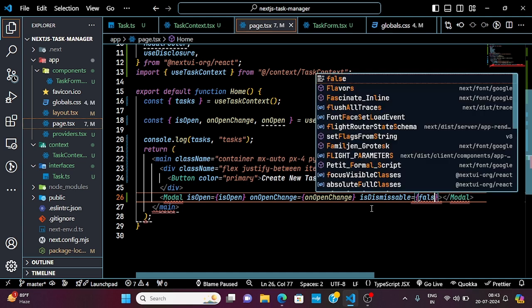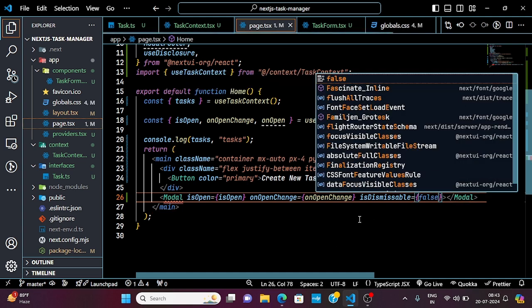Now what it will do: if you create a modal and click outside of the modal window, and you don't define these properties, then your modal will be closed. But what I want is that the modal should only be closed once I submit a form or once the user clicks on the close button.